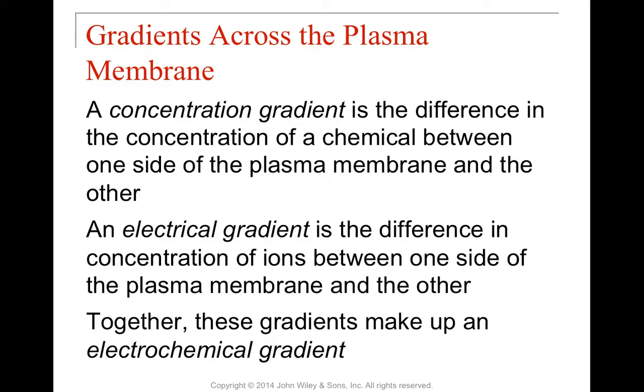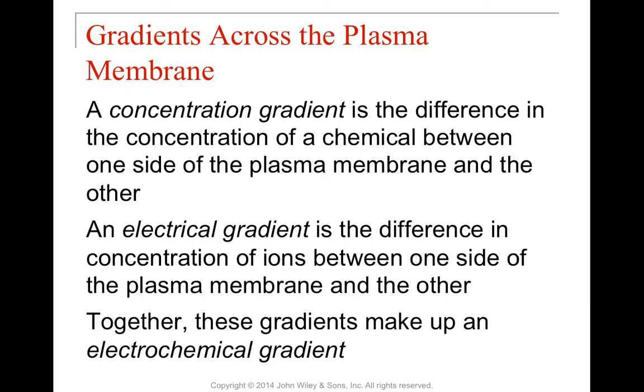But first, let's step back for a second and talk about gradients. So I just talked about based on concentration, right? And what I mean by that is the difference in concentration from one side of the membrane to the other side of the membrane. And we're specifically talking about chemical A or chemical B, right? A concentration gradient is going to be specific to sugars. So we talk about the sugar gradient, or salts, the salt gradient would be separate. And there's not necessarily going to be any correlation between the two. So you might be higher of one thing on the inside of the cell than the outside, and something else could be higher on the outside than on the inside. Anyway, concentration gradient is when we have a difference, when it's not equal from whatever that chemical that we're looking at is between one side and the other side.